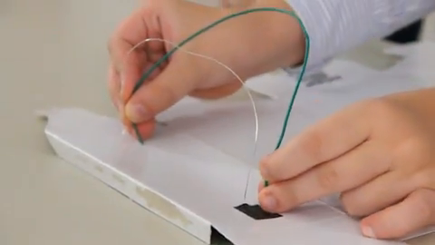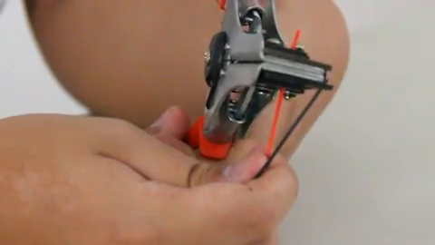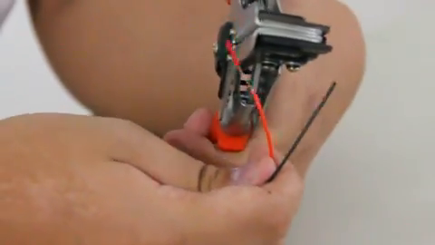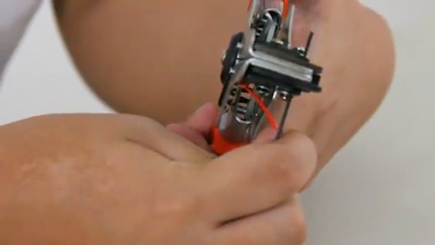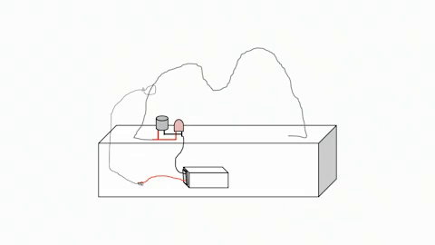Cut another piece of wire that's around the same length as your maze. Using the wire strippers, strip off around one inch from both ends of the wire and both ends of the battery clip. Using the diagram, connect the wires of your pieces like this.